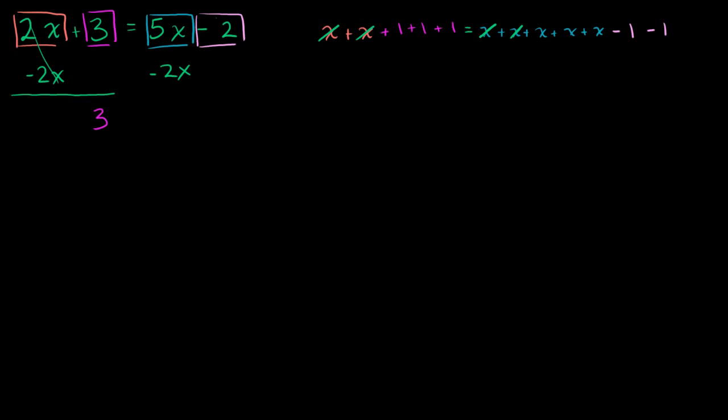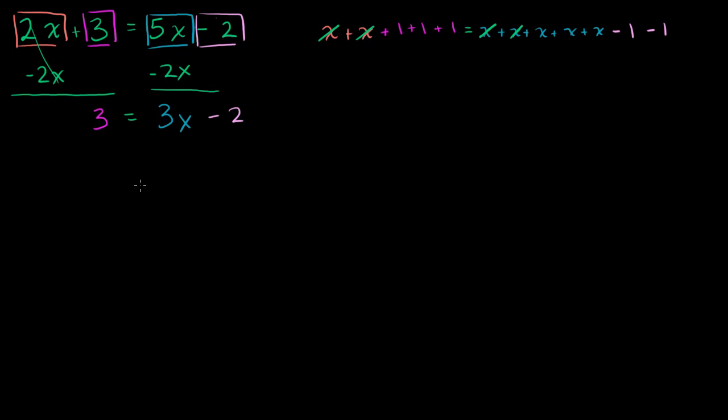And then on the right-hand side, 5x minus 2x. We have 5x's minus 2x's. You only have 1, 2, 3 x's left over. 3 is equal to 3x. And then you have your minus 2 there. Normally if you were to do the problem, you would just have to write what we have here on the left-hand side. So what can we do next?